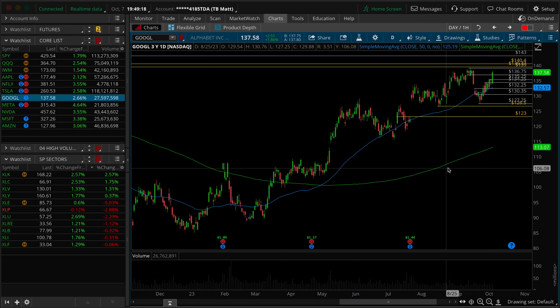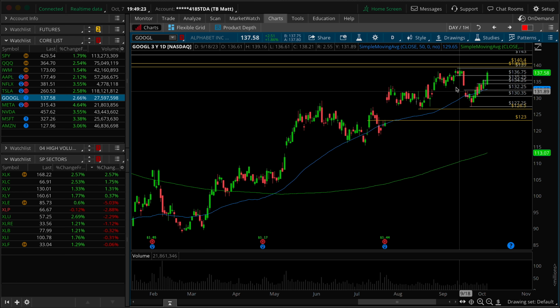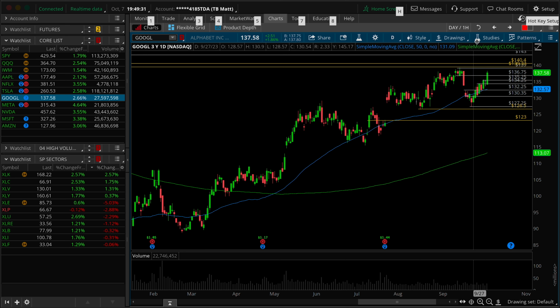So, substantial move in Google, definitely some relative strength. The trend on the daily is clearly strong. We're coming into an equal high. So is it worth at least respecting the idea that if we do see upside, a pullback is reasonable for a higher low and then a break? Sure, absolutely. You get some sort of ascending triangle on the daily.